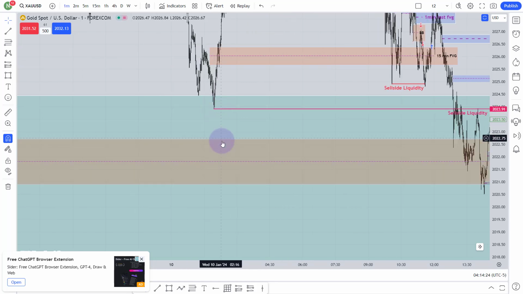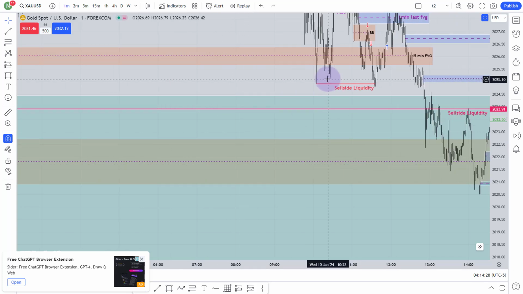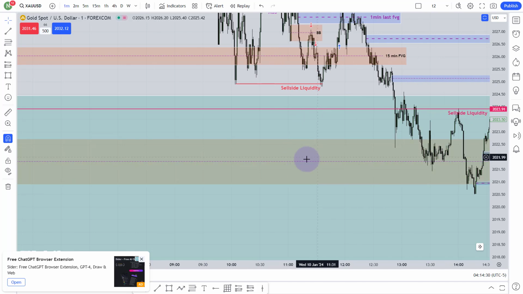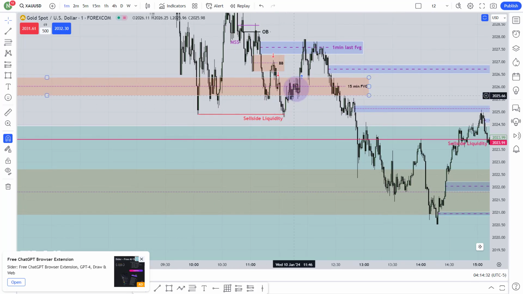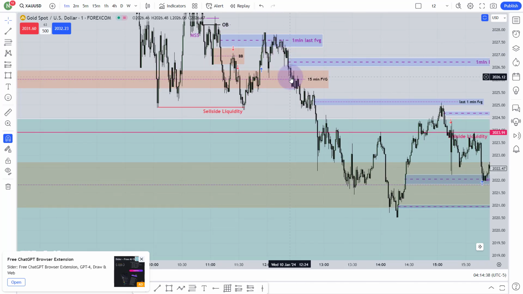If the market is overzealous, then it will reach the 15-minute last fair value gap, another 15-minute last fair value gap from another leg. So price went higher one more time. Where did it come? To this last 1 minute last fair value gap. Then it went lower. There was another setup over here. If you are interested in taking that setup, that is also valid. If one setup fails, there is another setup, and you can take another entry at that specific moment.